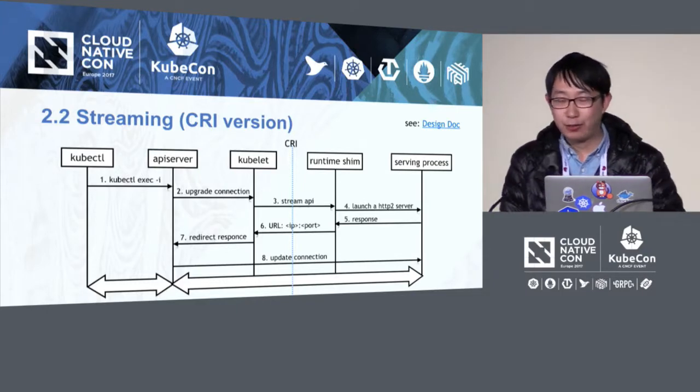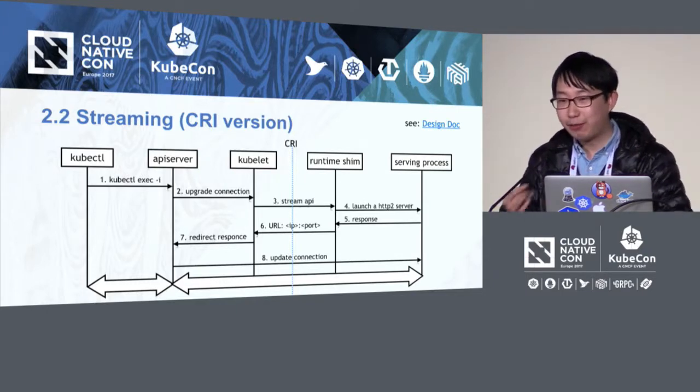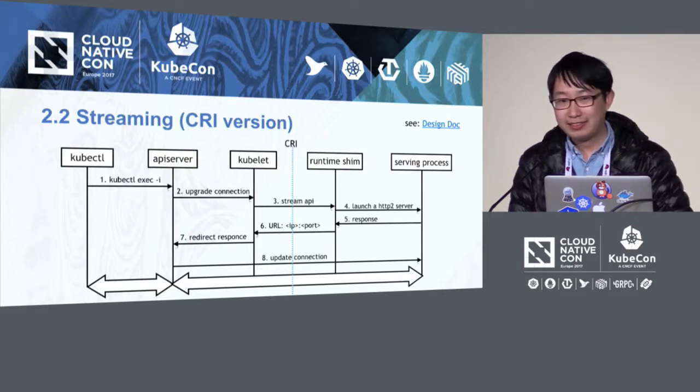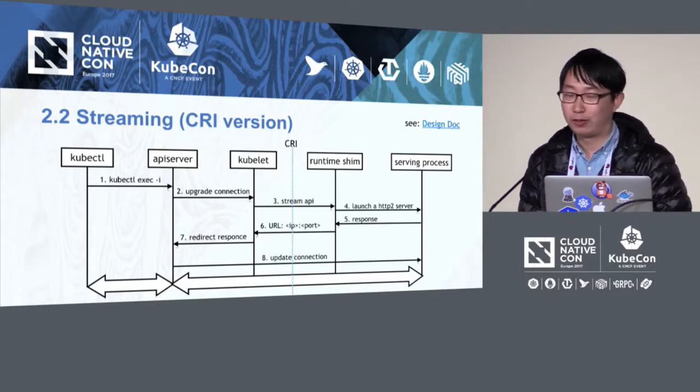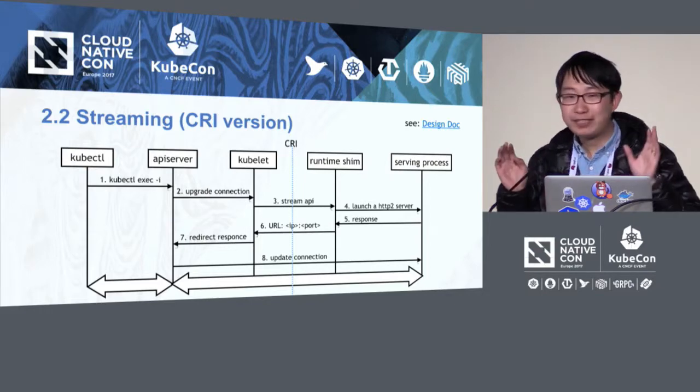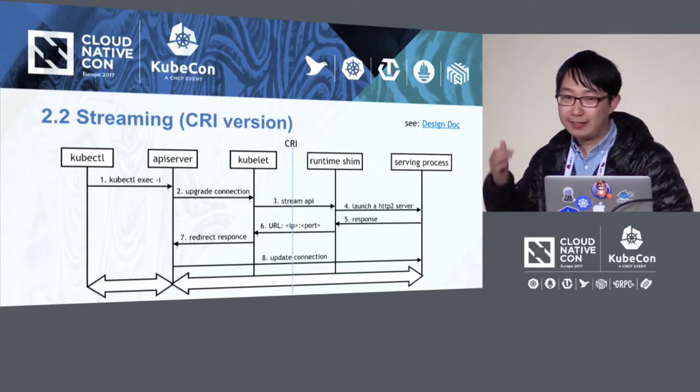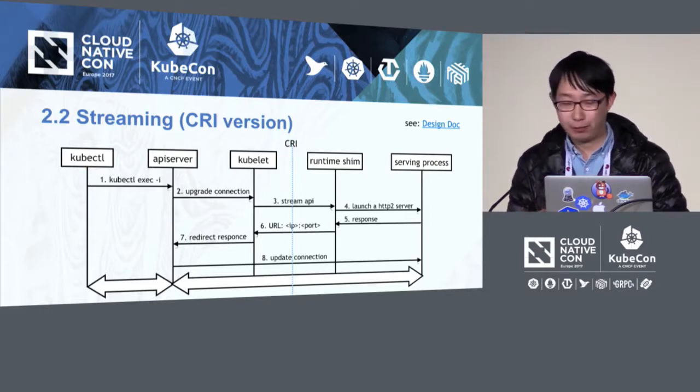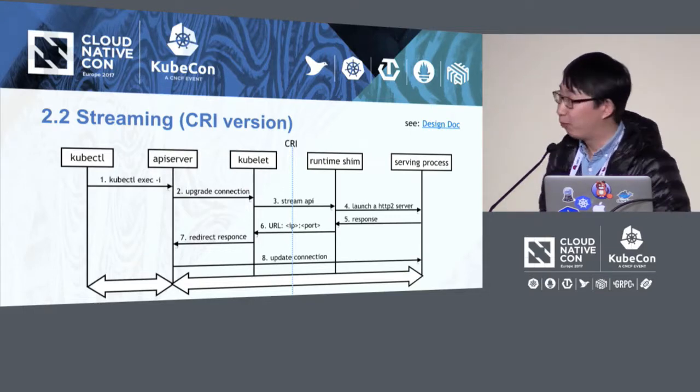The basic idea is quite simple: we will start a separate streaming server instead of handling everything by Kubernetes or the runtime machine. So there's no business for Kubernetes anymore. This server will be responsible for handling every streaming request. And let's see how it works.